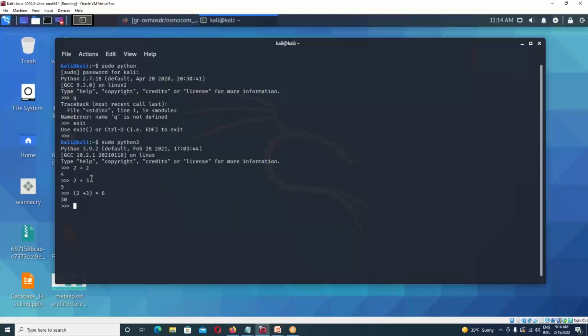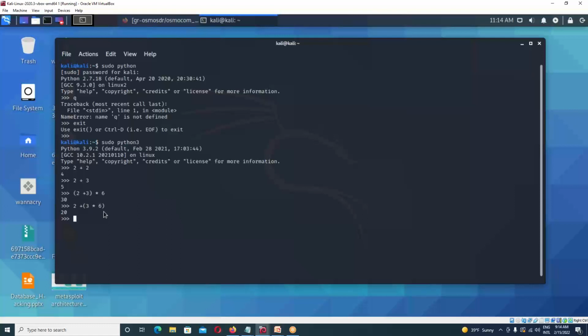And if we had put the parentheses ordered differently, we would get a different result. So this says do 2 plus 3 first, and you get 5, multiplied by 6. This says go ahead and do 3 times 6, get 18, and then add 2 to it.